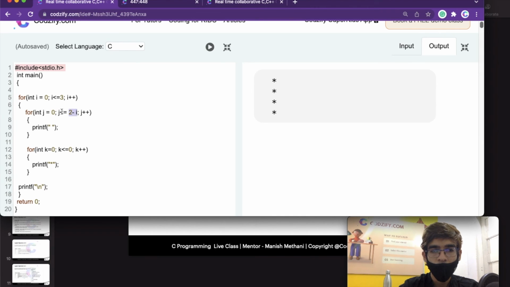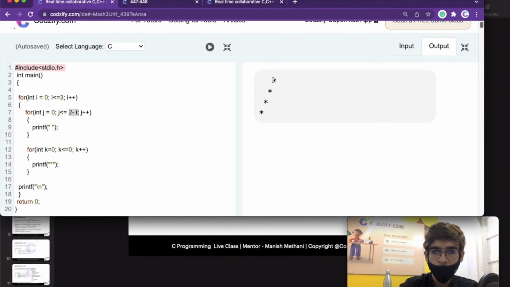So 0 and 1, 2 spaces. When i is equal to 2, 2 minus 2. Like this, you can print the spaces. Okay, so 3 spaces here, 1, 2 and 3, 2 spaces here, 1 space here and 0 space here. Now the spaces part is done.